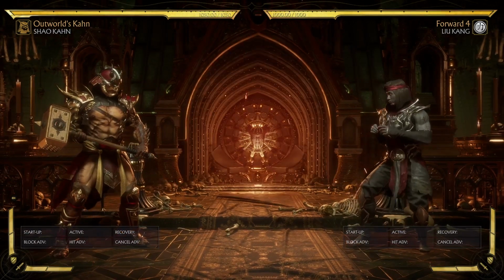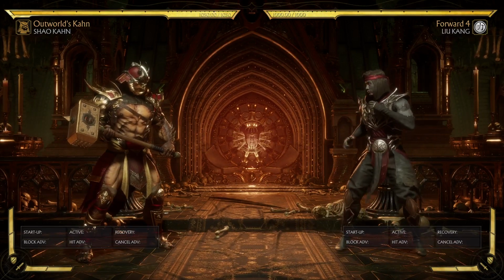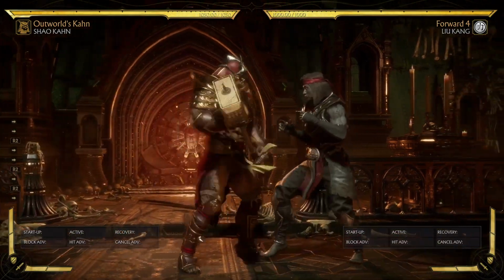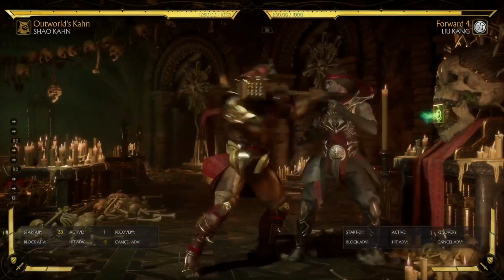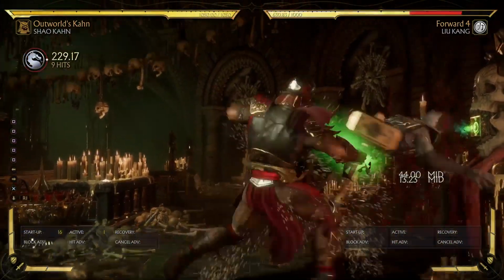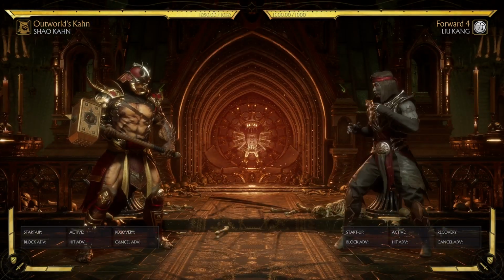But basically what this change means is that now he has a reason to go for this. Because normally, the only reason I'd go for this is if I was in the corner. Let's quickly get Liu Kang in the corner here. Like if I connected this. That's the only reason I'd go for the combo normally. But, I mean for the down and amplify.